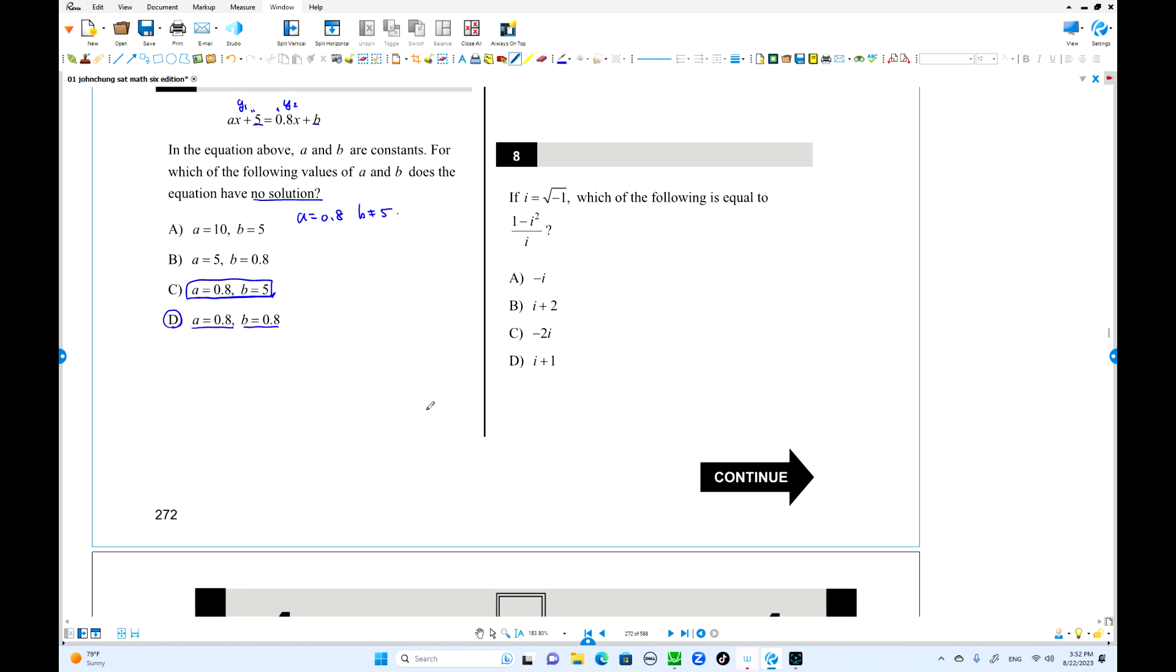Which of the following is equal to this one? i squared equals negative 1. 1 minus 2 over i. But we're going to rationalize times i times i over there. This is 2i denominator negative 1. It's going to be negative 2i. This is the simplest form. So C is the answer.